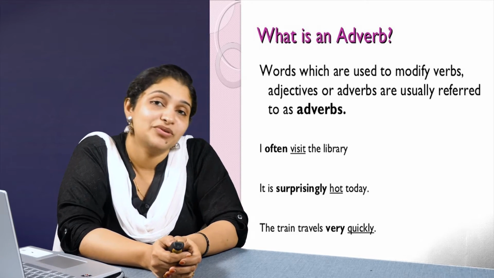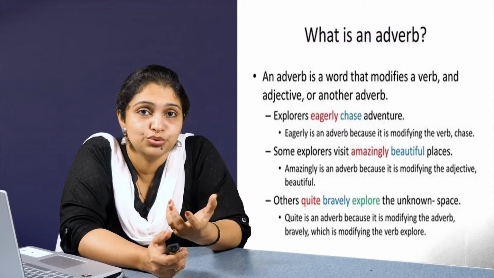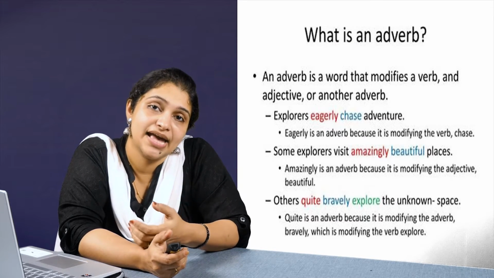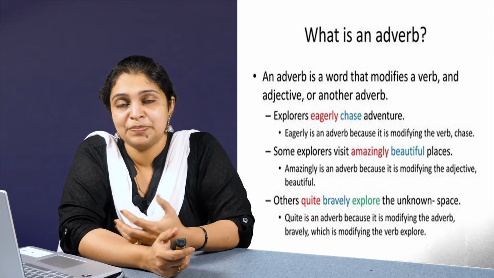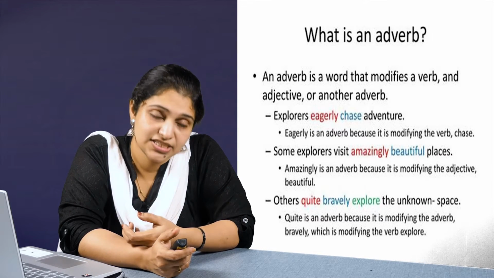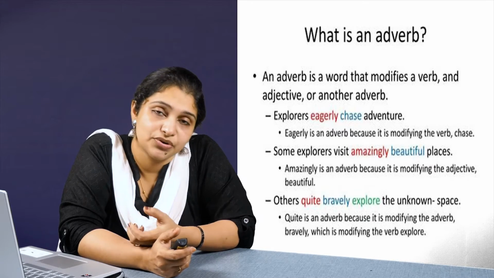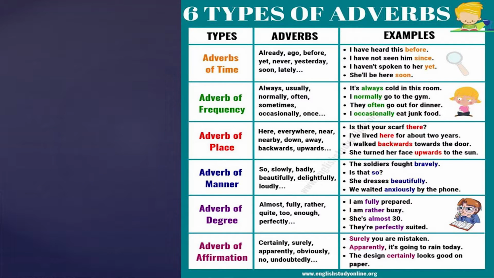So guys, you have more and more examples of adverbs, how they are used and what an adverb does to an adjective, to a verb and to another adverb. Adverbs modify and describe. They give more and more information and details not just about the verb, but about other adjectives in the statement and other adverbs used in the statement. So have a very close look at these examples. You have 6 types of adverbs here. You can see the names of the adverbs, examples, and statements.